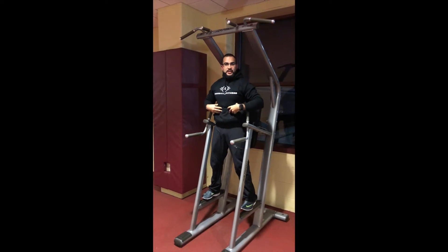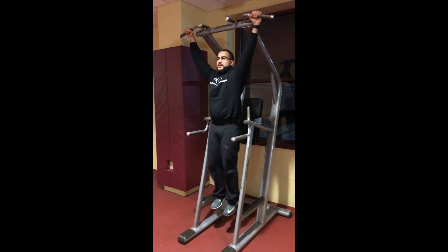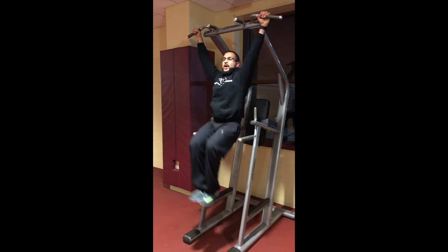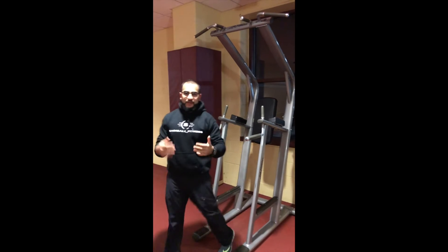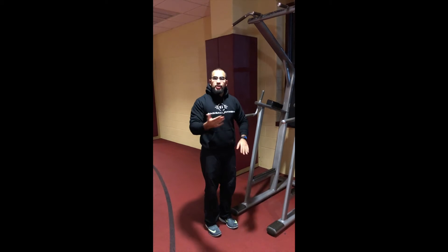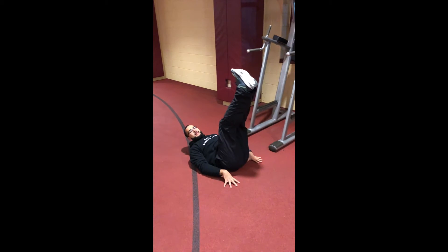The movement itself should initiate at the core. Use your abs, not your hips, to start that progression. If that's too hard, it's okay to come in and just bend your knees and go through with it. I don't want you swinging through here — I want nice and controlled movement, bringing those knees to your chest. If both of these are too complicated, and you want to progress yourself to be able to do that exercise, what I always try to get my clients to do is work on V-ups. So you have a nice steady-state control — basic leg lifts with control of that lower back. When I go into leg lifts, as I come down, there's an arch in my lower back.